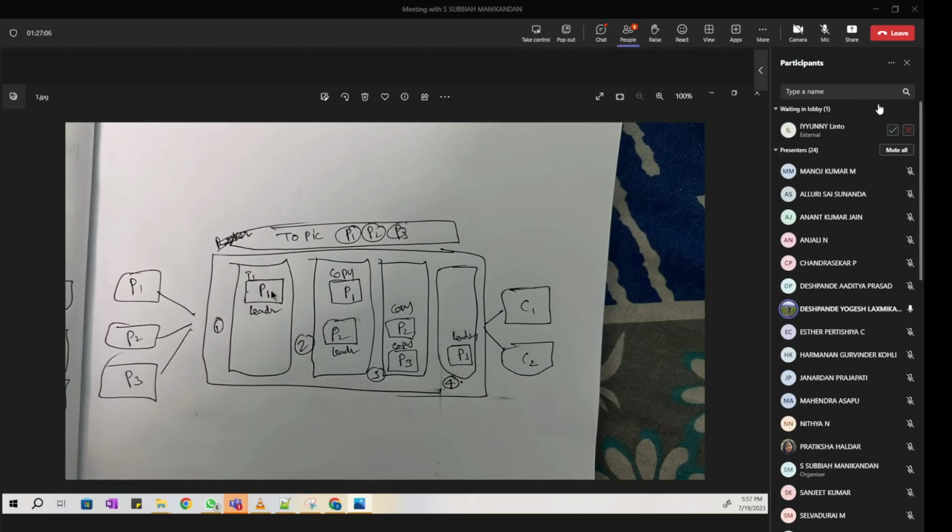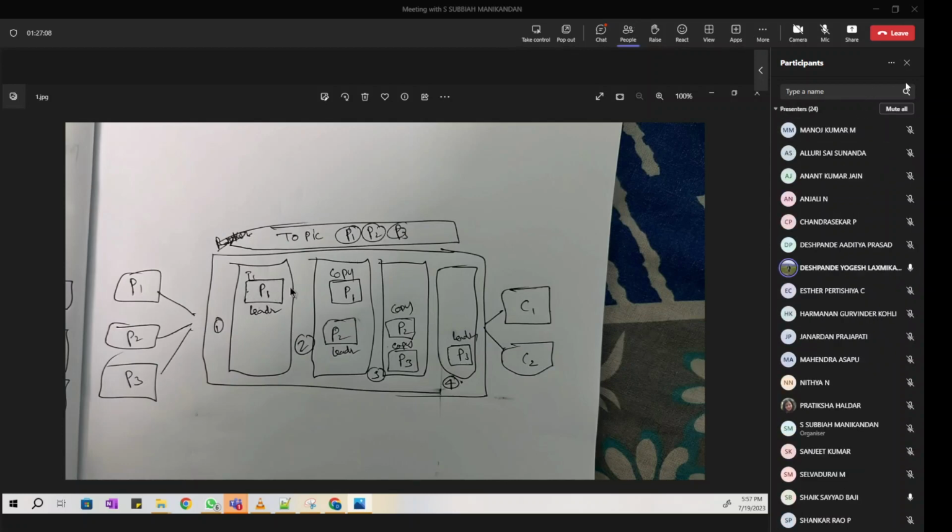And your question is on this one, or where is your exact question? On the top side, whether that is required or not, because the topic and its copies are already distributed among the nodes. For clarity, he mentioned here 1 topic, 3 partitions. Yes, it's good to mention. Otherwise you have to show somewhere that P1, P2, P3 are nothing but partitions. That's what he mentioned here.